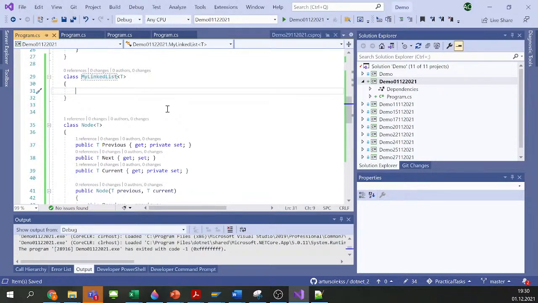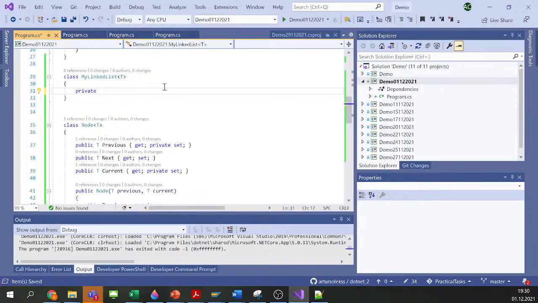Let me think, I guess there are several ways. I can start with the first element, and I can enter the last element. Let me quickly think about it. We need to store at least one element, so maybe let's store the first element.